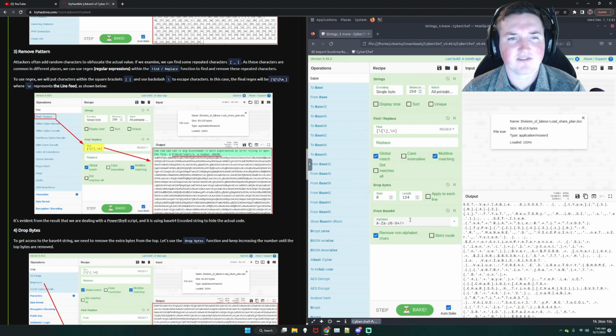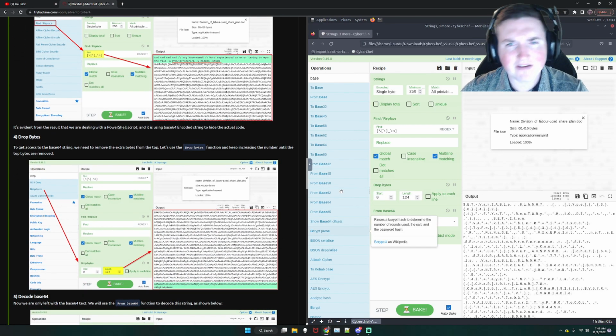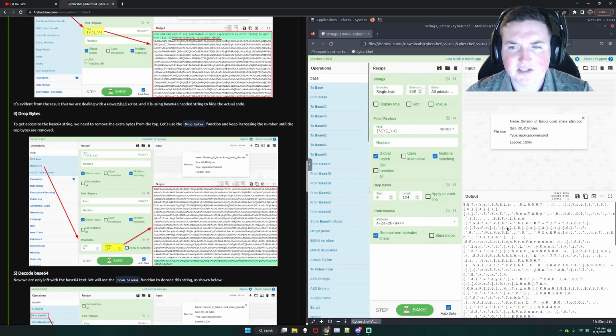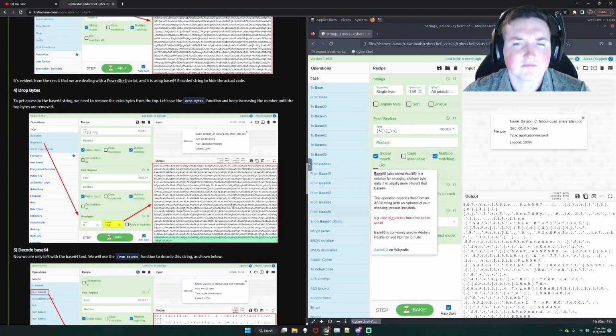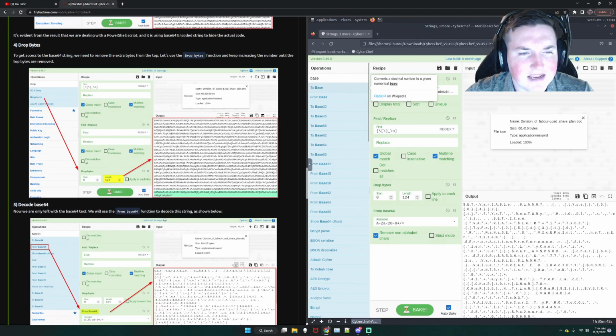Now, like the base 64 encoding, if you've worked enough with base 64 encoding, you saw it and said, oh, that's base 64 encoding, and you moved on. Theoretically, yeah, it could be base 32, whatever. But you can see as soon as we put base 64, you have set, variable, and then there you go. The fact that we're getting human readable lines shows us right there that that's the correct encoding. So let's go ahead and scroll down.